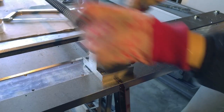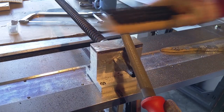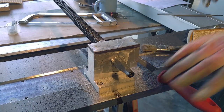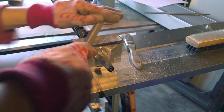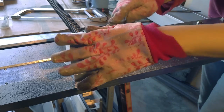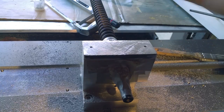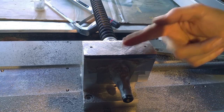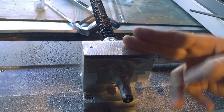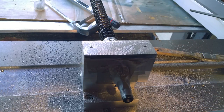Taking off the high spots. This is a file card. It's getting there. I'm going to do a little draw filing too. You can see this is still low. I probably even got a little bit below the line, but I'm just doing this for aesthetics and for the fun of it. And you can see I'm making a lot of crisscrossing patches. That way, when the teeth cut, it'll give you a guide to where the high spots are.